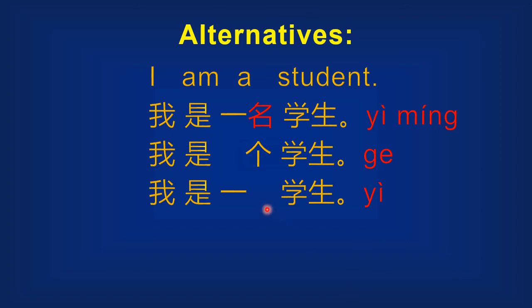Last but not the least, you can take out all the crap. Of course, 我 is one person. So why would I have to say the number word and the measure word explicitly? 我是学生. It says it all.